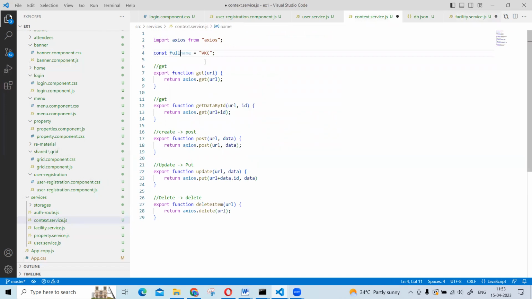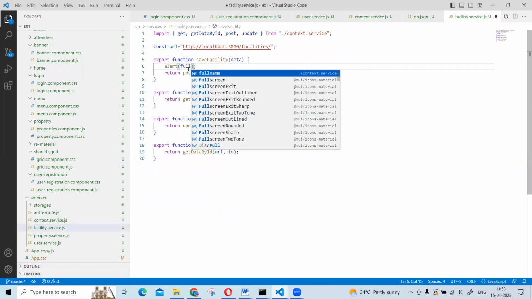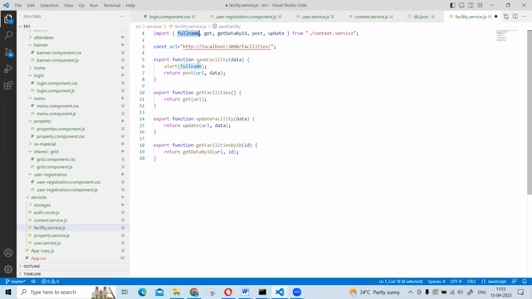Let me say full name. Name is a predefined keyword, so until you export, you can't use it. Simply say export, so the exported constant you can use and import. Now here you can say full name. See, the full name is coming from the contact service. Okay, clear? So this is called modularity.